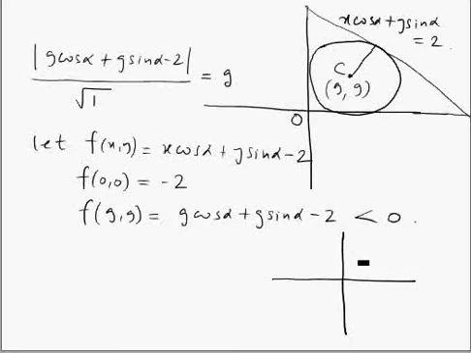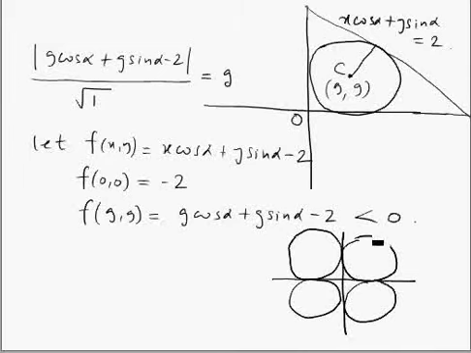Because a circle touching the coordinate axes can lie in any of the four quadrants, right? And for this line, we have no idea about alpha, so this line can show presence in any of the four quadrants, like this. So in this question we'll have to check all these four cases.